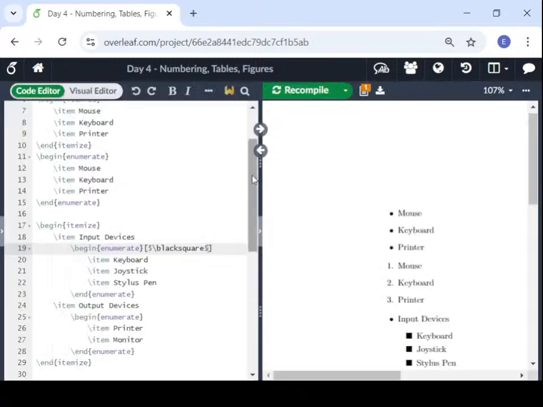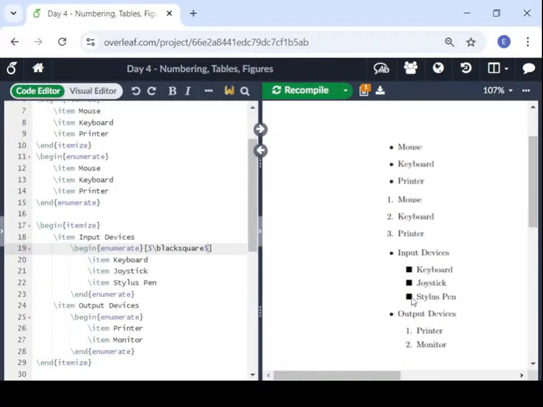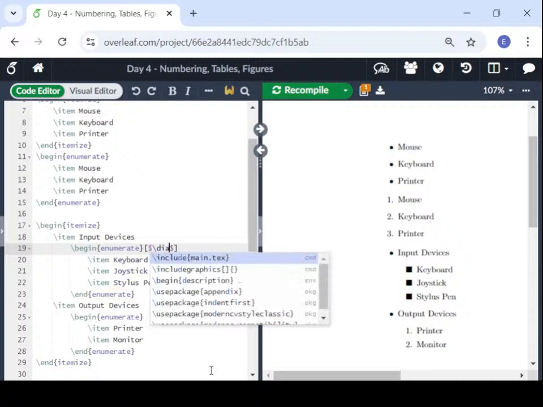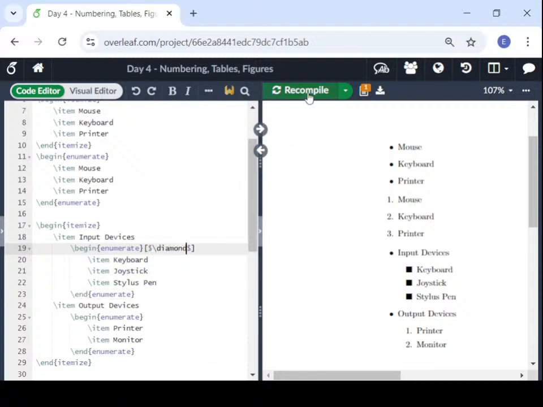See, we wrote it as black square /black square. You can see here it is changed into this font. So similarly you can use diamond, you can use circle. So we have various types. So I can use diamond, I will get this diamond part. So if you want to use a circle, you can give /CIRC. So this will appear as the circle.